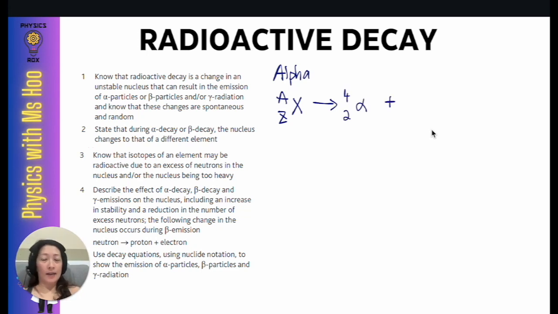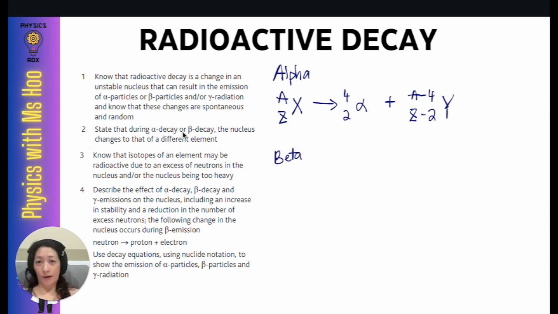What you'll find is that the daughter isotope, that means the atom that was formed after this alpha source has released the alpha radiation, the number of nucleons has reduced by 4. So you'll get a new number of A minus 4. And the proton number would have dropped by 2, so Z minus 2. Now remember, the element is determined by the number of protons. So if the proton number here has changed, the element would also have changed, as mentioned here in number 2. So that's why for the general equation, I'm just going to write here Y to depict another element different from X.